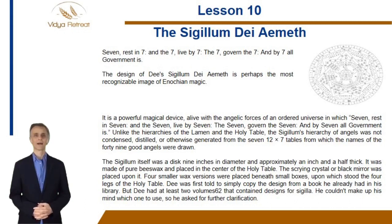The Sigillum Dei Aemeth. Seven, rest in seven, and the seven. Live by seven, the seven. Govern the seven, and by seven all government is.